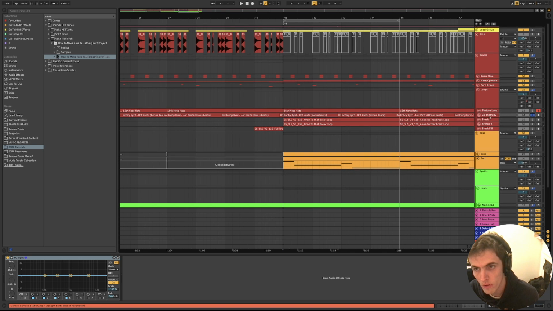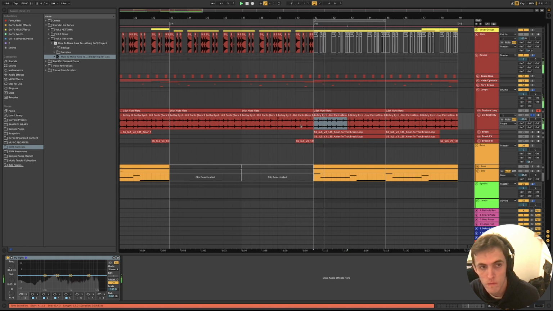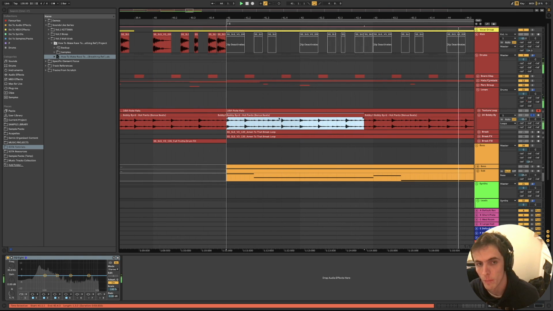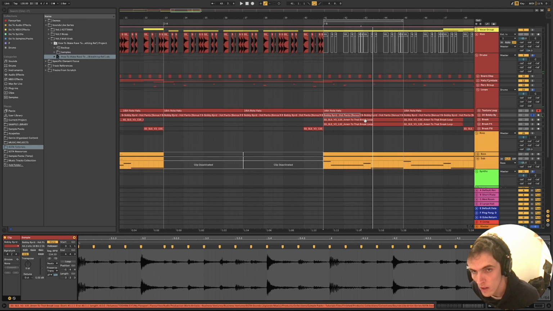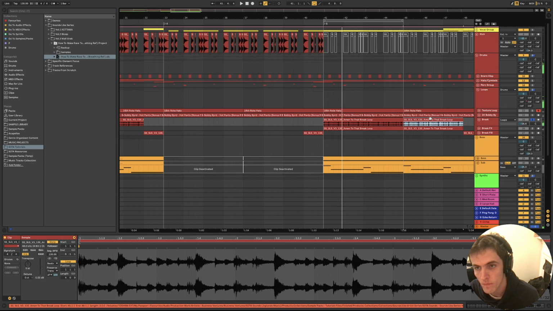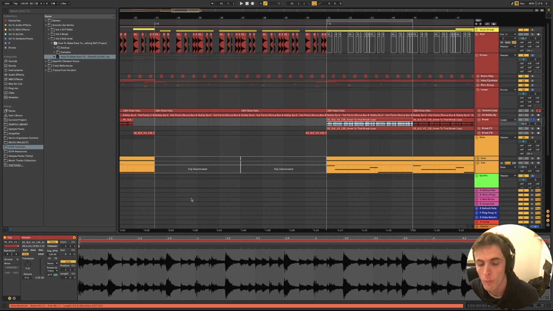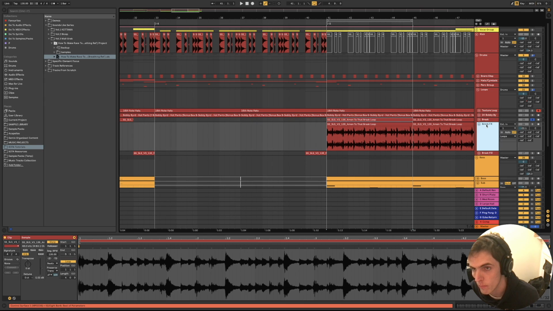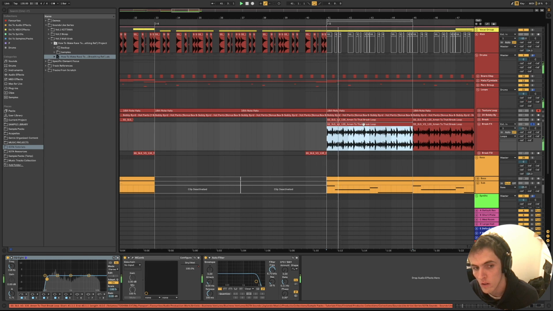Then I start to go into break territory. So I basically chopped the Bobby Byrd Hot Pants break, which is a pretty common break. I've got that one, and a variation of the Amen, which is another popular break. Basically the key is finding breaks that work and warping them in time and chopping them. Got this break. In terms of processing, there's not really much on these, by the way. But I've got this one here. And I'll take this effect off.